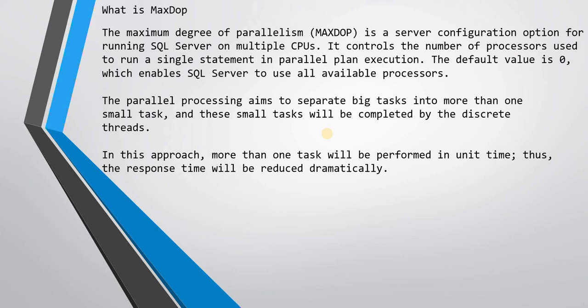So let me explain in a way that whenever a SQL query is executed on a server, if the query optimization engine finds that this is going to take much more time, that it is a big query, then it is possible that the query engine might actually separate this big query into some smaller chunks. Then each chunk is assigned to a separate thread, and each thread works separately, and once each thread completes its task, they are joined back again, and the query results are produced, right? So this is the thing, that the query is actually separated into several tasks, right?